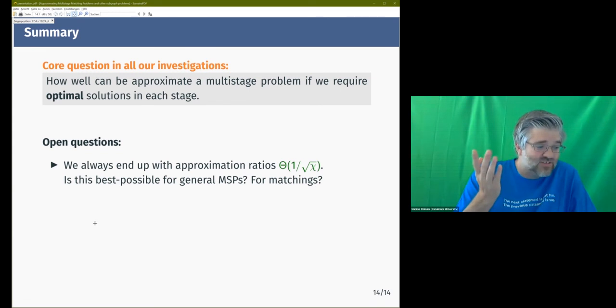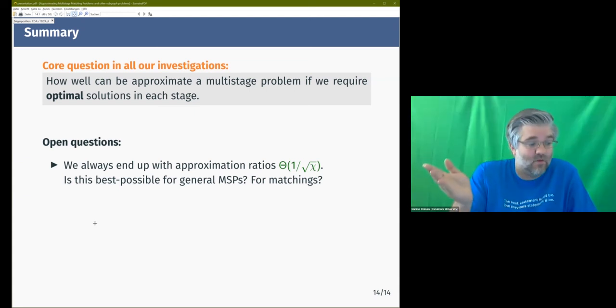The central question is whether this dependency, it's a root dependency, but a dependency on the intertwinement of the instance, is really necessary or not. We do not know. We have hints that it may be necessary because of the LP gap, but that's a rather weak hint, if you want to call it that. It may be that there is a constant factor approximation around there. We just don't know it. Is it best possible for general multi-stage subgraph problems? Is it best possible for matchings? Can we do better on matchings at least?